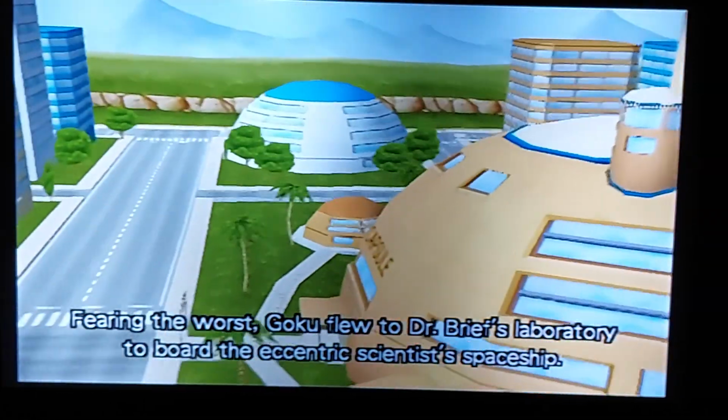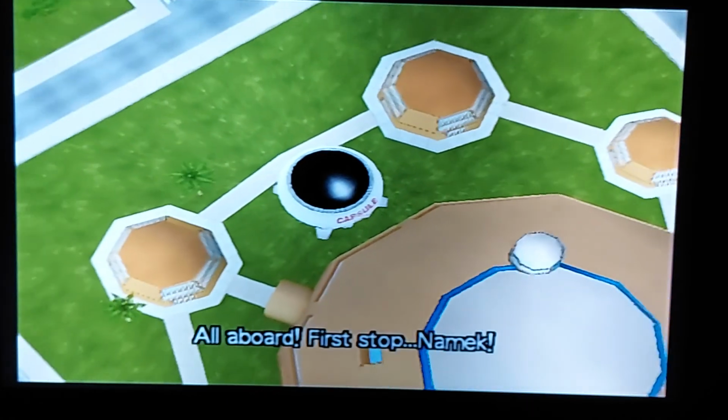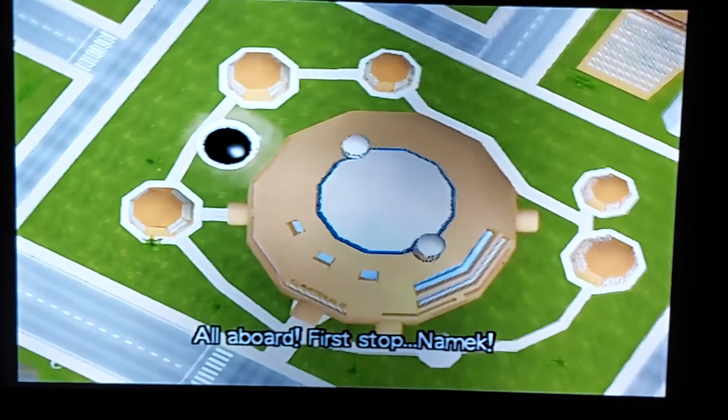There ain't no words. Goku flew to Dr. Briefs. Yes, Bulma's dad's name is Dr. Briefs.